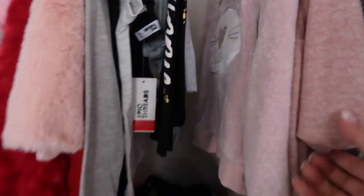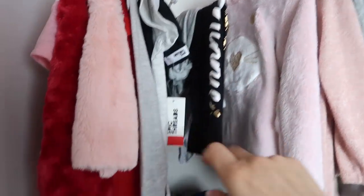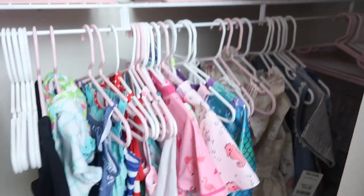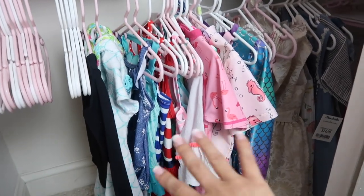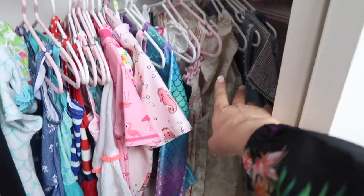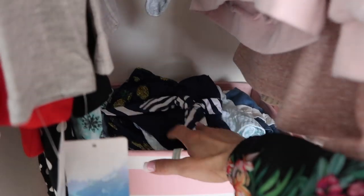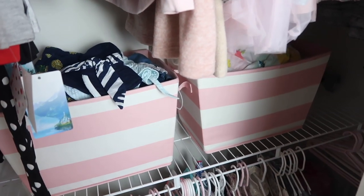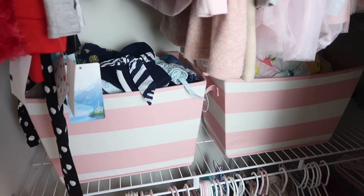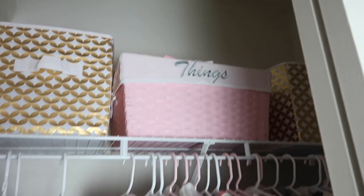And then on this side, sweaters. This will eventually be organized, but it's our Disney stuff. And then down here is all our bathing suits, all her bathing suits and stuff like that. And then her summer dresses that fit her, but I will have to get a couple of new ones. And then in here, I just have summer hats that didn't fit in that bottom drawer, and some summer clothes that I put away for her. And then this has just blankets. And you guys, I can't believe how clean and beautiful this looks.